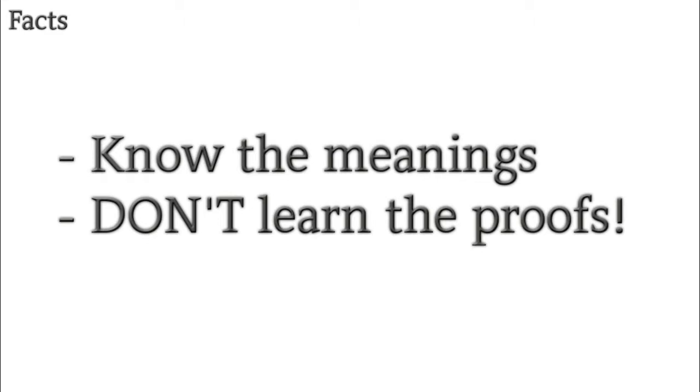So, convergence, divergence, and oscillations are words that you need to know the meanings of, and you have no need to learn the proofs of whether a series is converging, diverging, or oscillating, but you will have enough information by the end of the question to just say from the get-go, does it converge or does it diverge? I'll tell you exactly what those mean. Let's first start with a converging series.